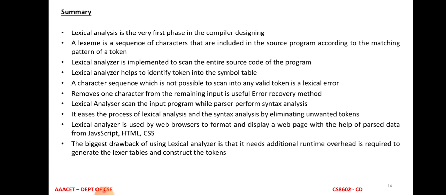In summary, lexical analysis is the first phase of the compiler. It identifies tokens. A lexeme is a sequence of characters in the source program. A token is a sequence of characters with some collective meaning. A pattern is a rule describing the token for a lexeme. Lexical analysis helps enter identifier information into the symbol table, reads one character at a time, produces lexical errors, and has error recovery techniques. Its main drawback is that additional runtime is required since it reads the source program letter by letter, needing more time to produce tokens for the entire source program.